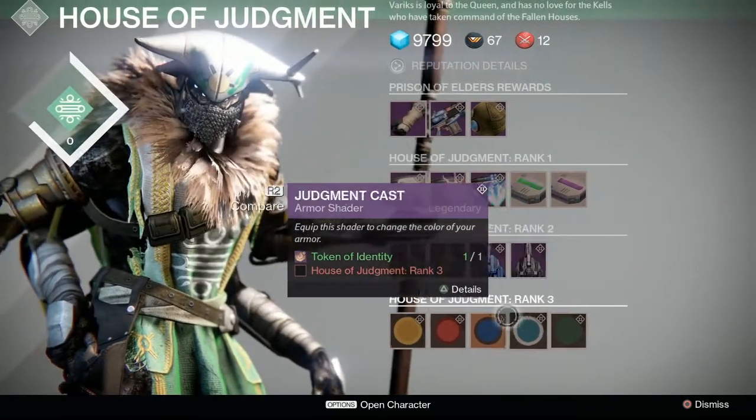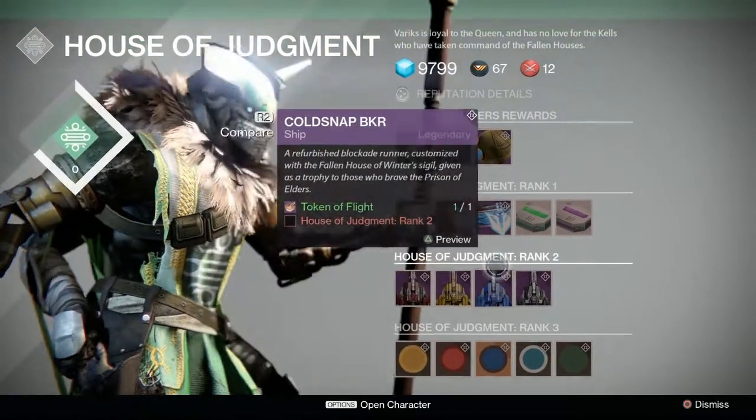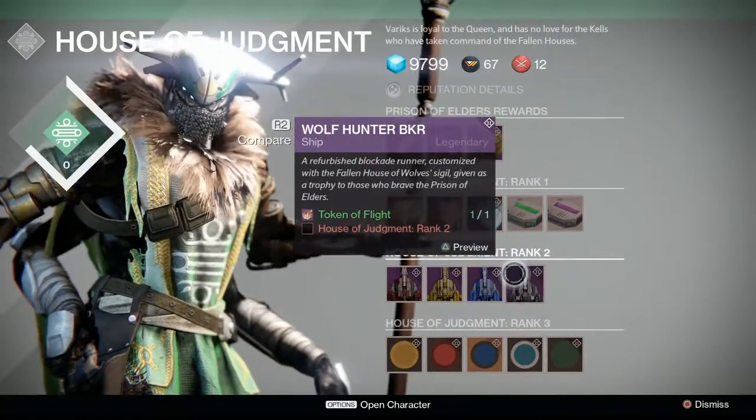There's actually a very, very good amount, and you have to get these tokens of identities to get them, and tokens of flight to get these right here.